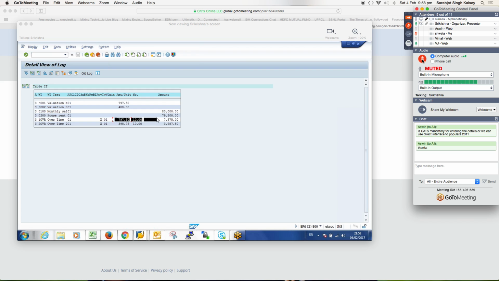If you see here, this is the standard one which was generated, and this is the 50% of rate. Ideally, you can generate 3 wage types as well, maximum. If a requirement really needs more than that, you can still manage it this way.